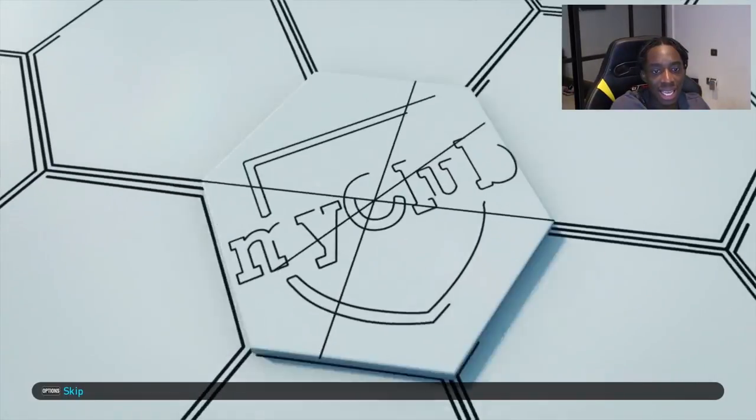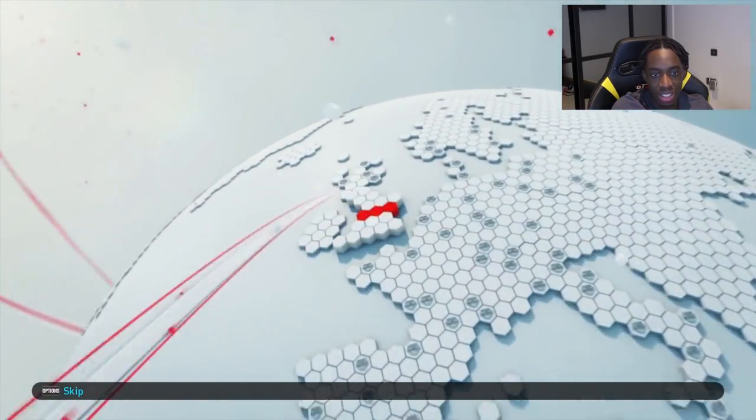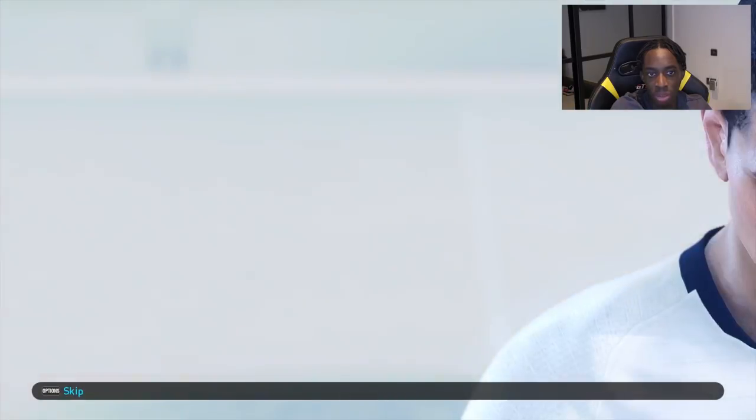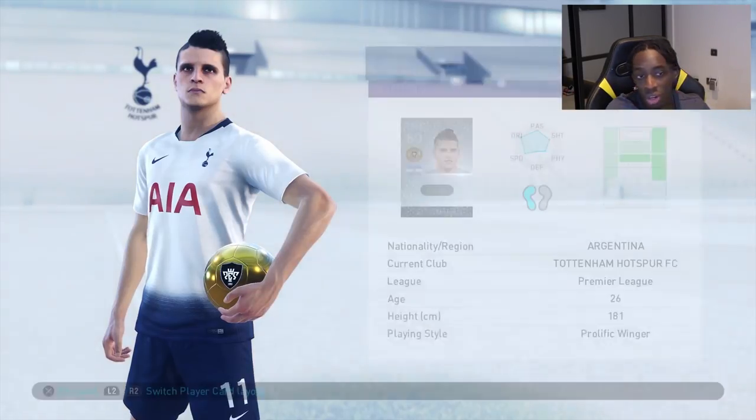Show me the Adriano, please. This person is from the English League. Is it going to be? It's a gold ball. It's a Spurs player. I think this might be Son. It's Lamela. Lamela we're going to get. That's not what we're looking for, though, still.